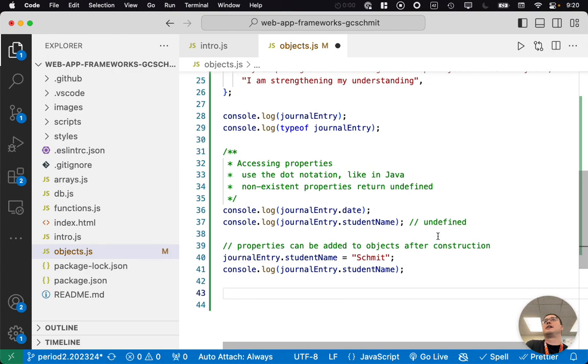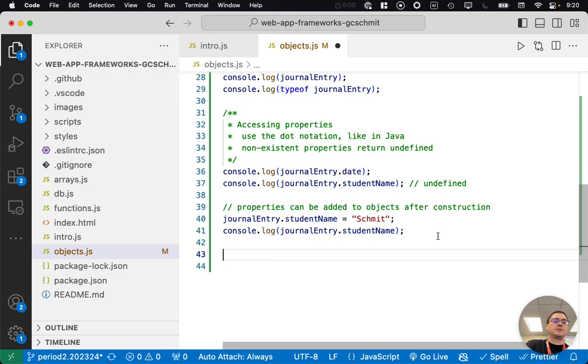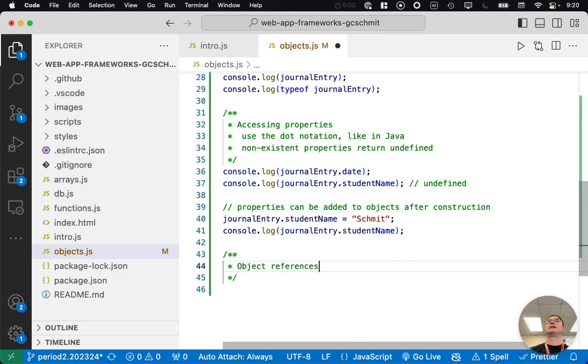All right. One more thing that's important to mention when it comes to objects is the concept of object references. I would say this is a concept that really confuses JavaScript programmers, but you all have a huge advantage over most JavaScript programmers because you know Java. And object references in JavaScript work just like object references in Java. So this is good. All that challenging conceptual work you did to wrap your head around object references in Java still applies.